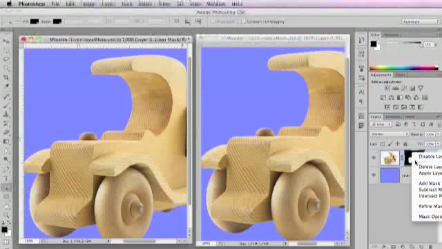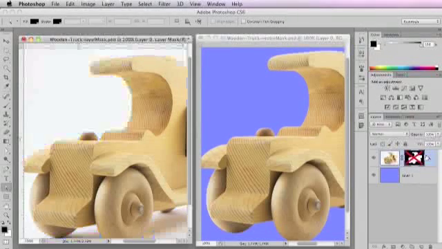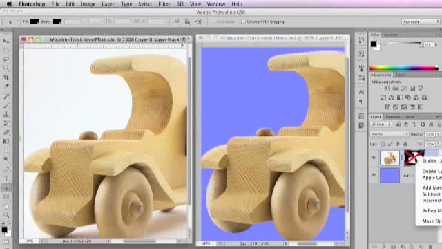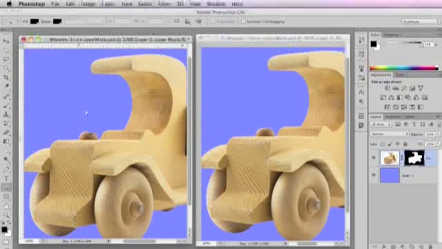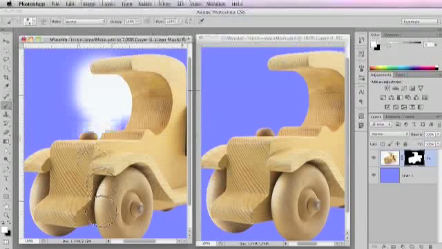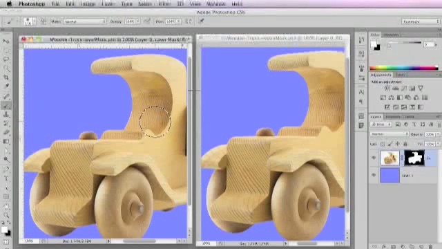So if I right click, I can disable layer mask. It turns it off, and you can see the full background. And I can right click and enable layer mask, and you get it back. But the thing here is, if you're used to using layer masks, you can edit this by, again, I'm going to paint it black, and that's going to conceal what I have here. I'm just going to hit Command Z to get that back, and if I go down here to my color chip, I'm going to paint in white, and I can reveal that background once again. Okay, so I can just sort of paint it in and paint it out.